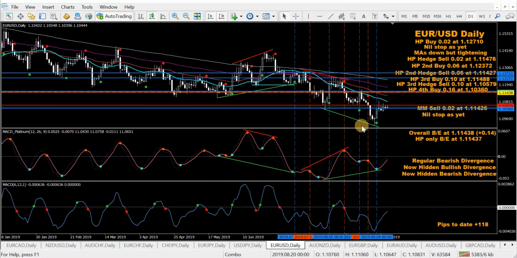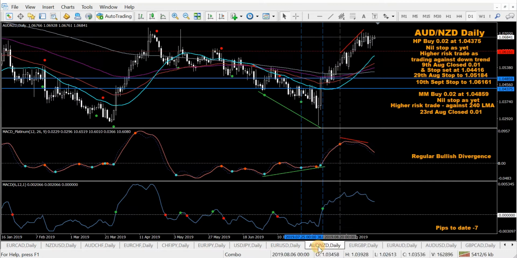Euro USD, my least favourite pair sometimes. Dog of a pair, I've got plenty going on. Overall break evens up here. You can read the levels there. Yeah, look, I'm not real happy with it, but I'll see how we go. We might keep on just getting some pips out of the mod MACD moves or something like that. I expect this pair to get back in the groove eventually and we'll get some good pips from it, but at the moment it's just a bit of a dog's breakfast.